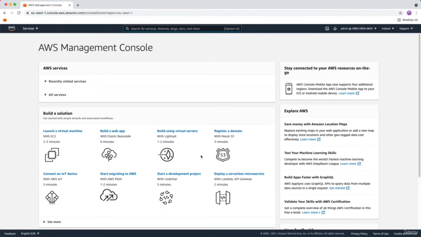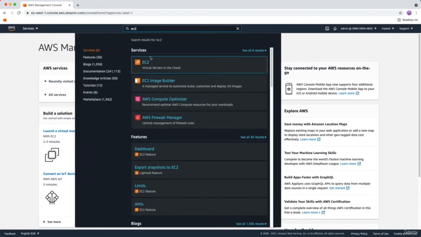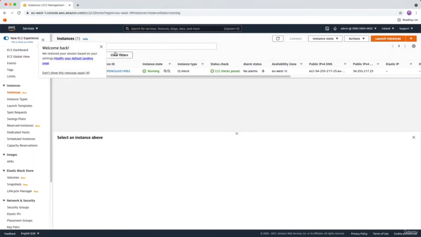Serverless is a broad term and it's kinda difficult to explain to beginners. What it basically means is that you are in charge of the code, but you don't control the server. I think the easiest way to show you that Lambda is a serverless compute service is to show you its, let's call it a serverful counterpart, and that is the EC2 service. If I search for EC2, you can see that I have an EC2 instance created.